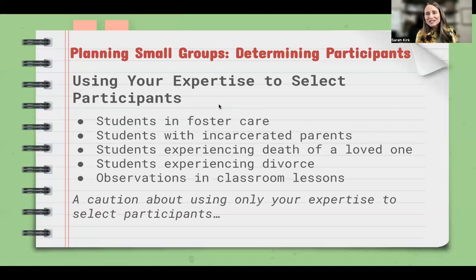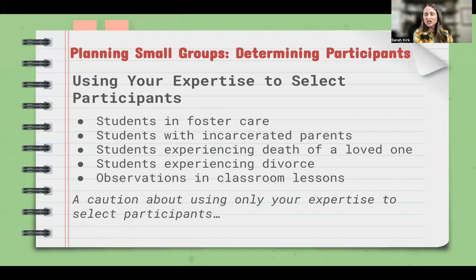Then, of course, your expertise as the school counselor. I never, ever, ever want to downplay your expertise and what you know about kids. I know that as school counselors, sometimes we know kids better than anyone else. And sometimes we know things about them that other people don't know, things that might be kept confidential, like students who are in foster care with incarcerated parents or have experienced death or divorce. All of those things could be appropriate reasons to select the student for a small group.